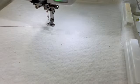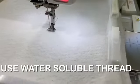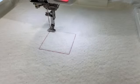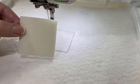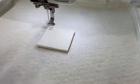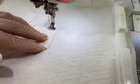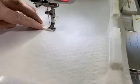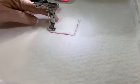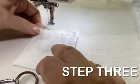Now we're going to go ahead and stitch the wrist pincushion. Step 2 is to take a little 2-inch square of hoop shape and place it within the placement stitch, and we're going to tack it down. Step 3 is to take a little square of background fabric and center it over the hoop shape.